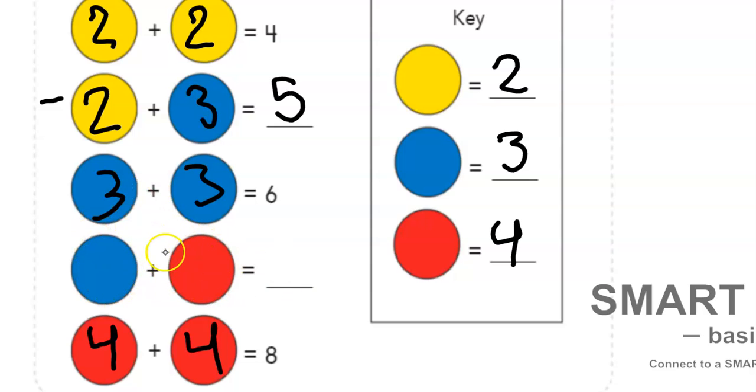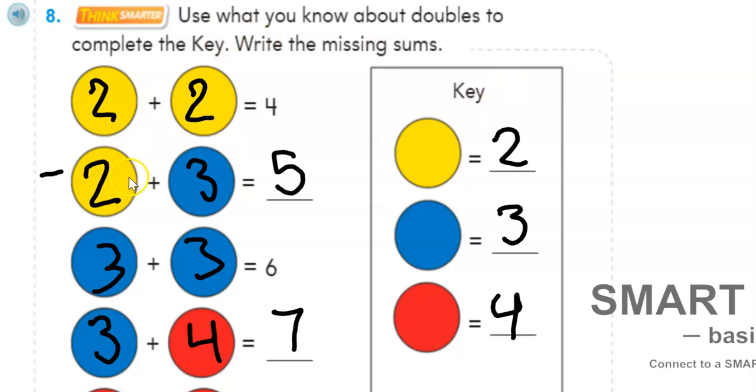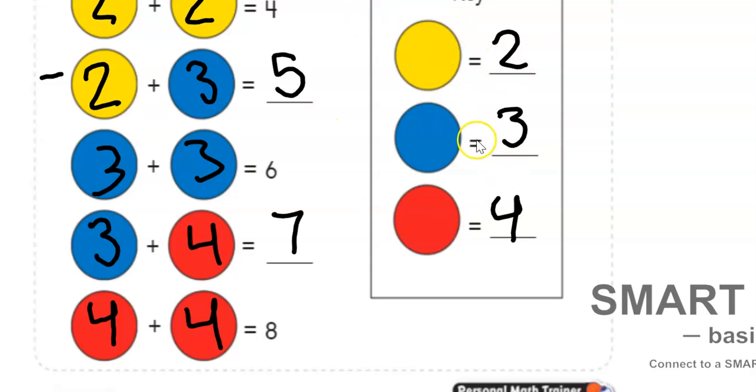We're going to fill in for this one now. My blue dot equals 3, so I'm going to put in 3 right there. My red dot equals 4, so I'm going to put in 4 for my red dot. And it's saying 3 plus 4. Liam, do you know what 3 plus 4 is? Seven. Good job. 3 plus 4 equals 7. It takes a while for me to think. That's okay. However long it takes you, that's okay. We're all just learning this, so now we have all of our facts right there, and we solved it, and we got our key figured out, right?